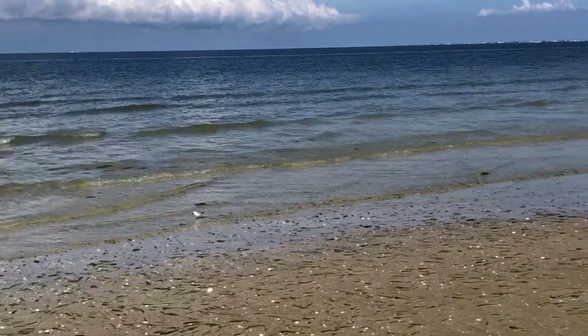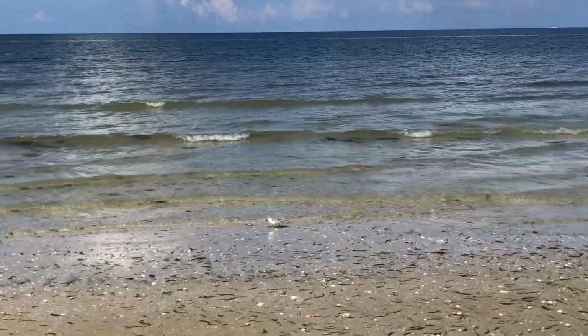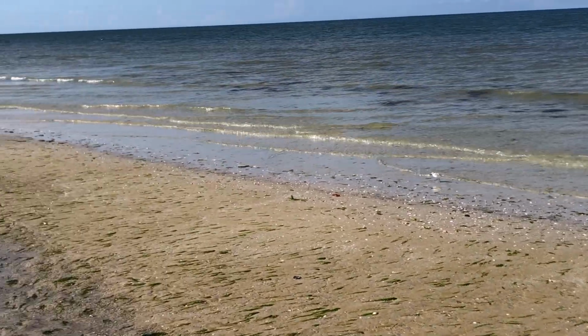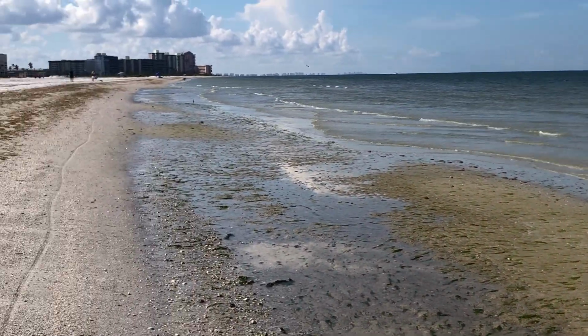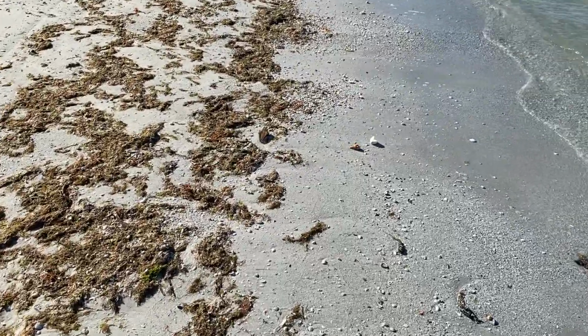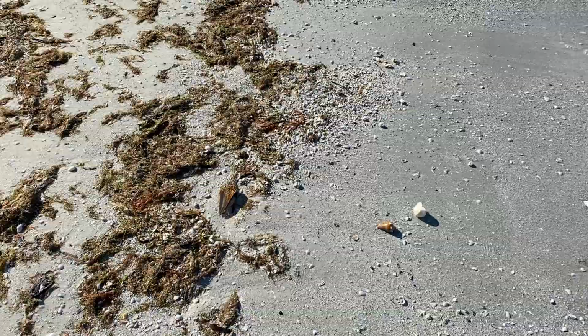Again, not as crowded as some of the other beaches, so you might have a little bit better chance to find some shells on these beaches. And so we were super excited to see more shells than we saw in Sanibel. We have a lot of footage. And as you can see on this rack line, we're starting to see some chunkier shells, some bigger shells.